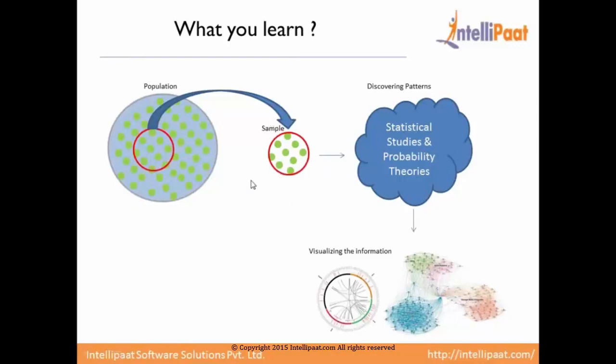So there are some sampling theories we are going to talk about in this course, to explain how the particular sample on which you are going to perform statistical studies would give you much better information. You might miss some segments also. So what is the best sampling methodology that you have to adopt in order to come up with better answers? We are going to cover that. Anyway, in any statistical study we cover, this process is mandatory, and we are going to follow this process in any statistical study.